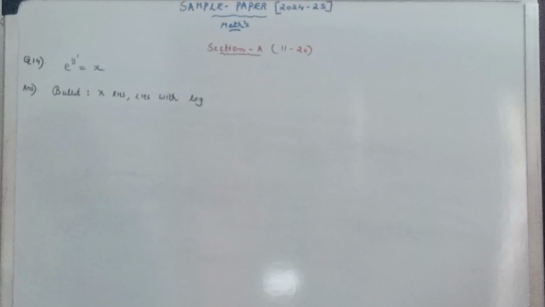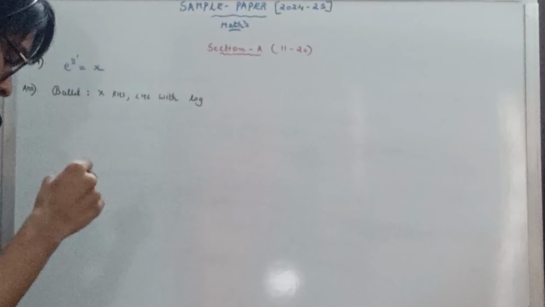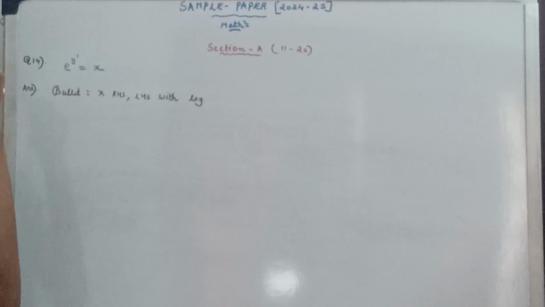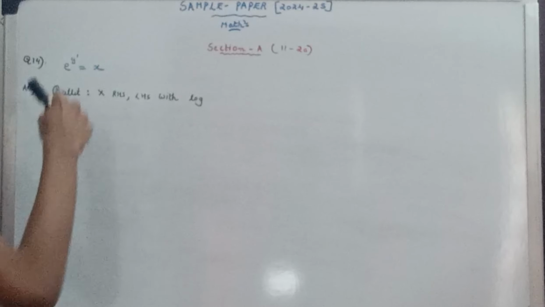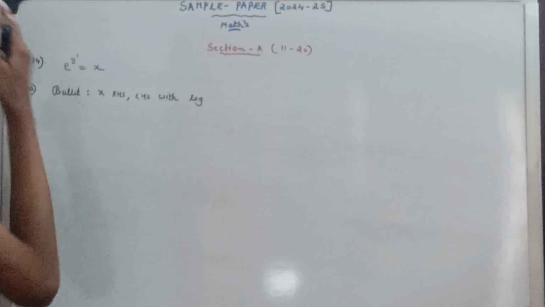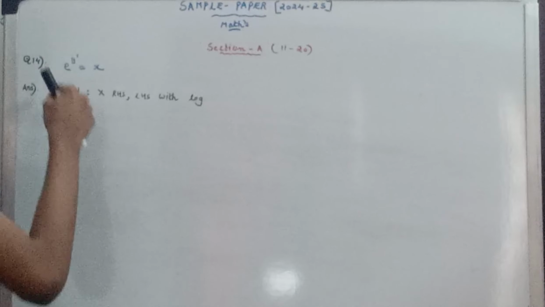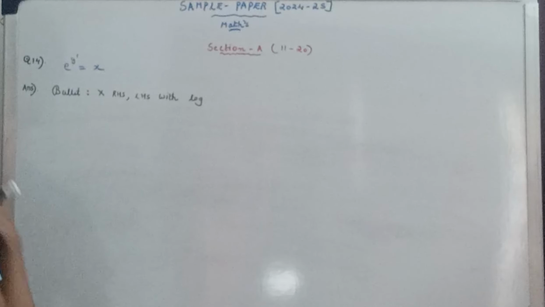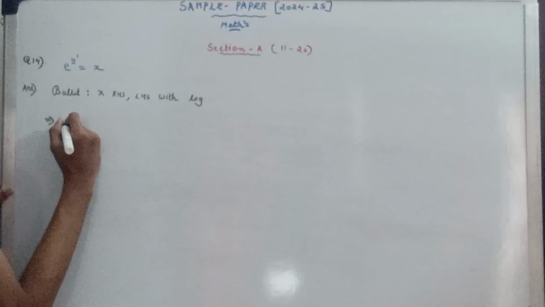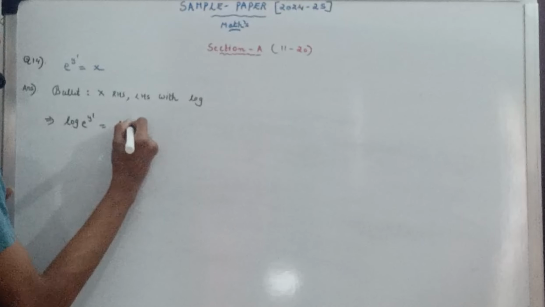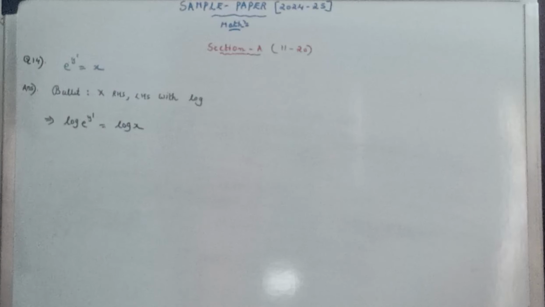Our next question is, what is the general solution of the differential equation e raised to y dash is equal to x? Here we have the derivative in the power, and we cannot have the derivative in its power. So the first point to remember is to take log on both the RHS and LHS. So we get log of e raised to y dash is equal to log x.